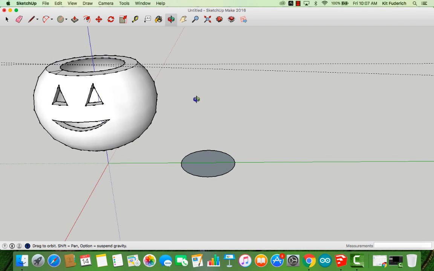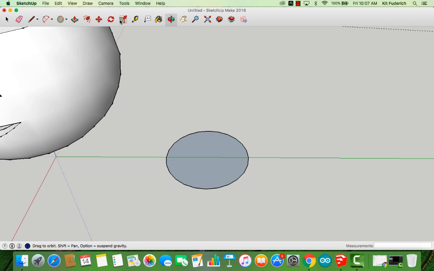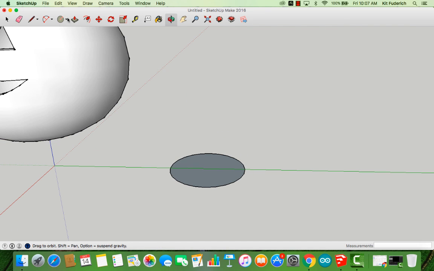which is around the same size as the opening up at the top of our jack-o'-lantern. So to be safe, I'm just going to offset this a little bit so we don't run into a situation where we printed something and it actually doesn't slide into the opening. So I'm just going to do a little bit of an offset like that. I'm then going to delete the external perimeter. I'll extrude this shape up slightly.